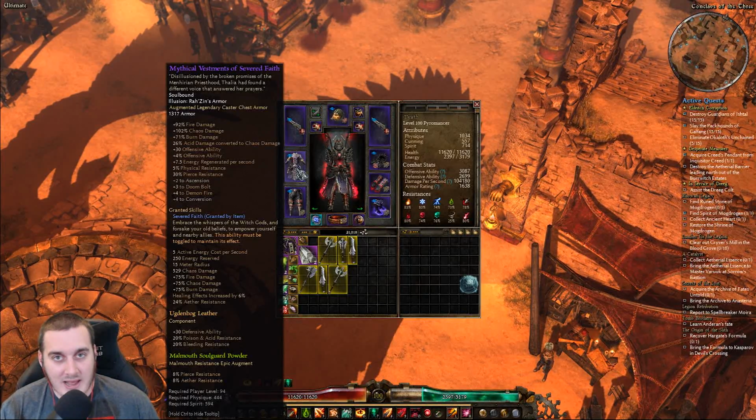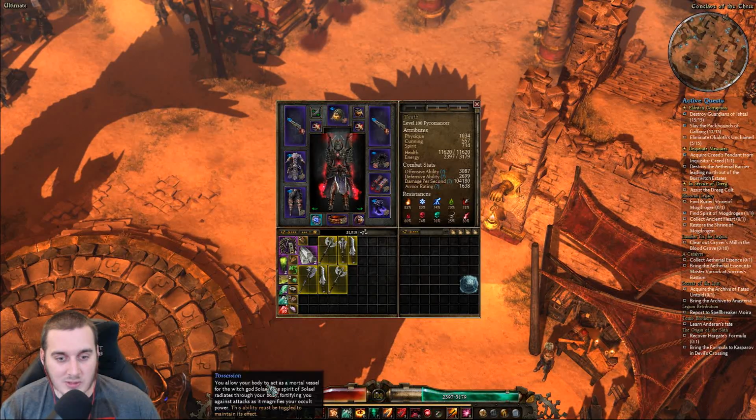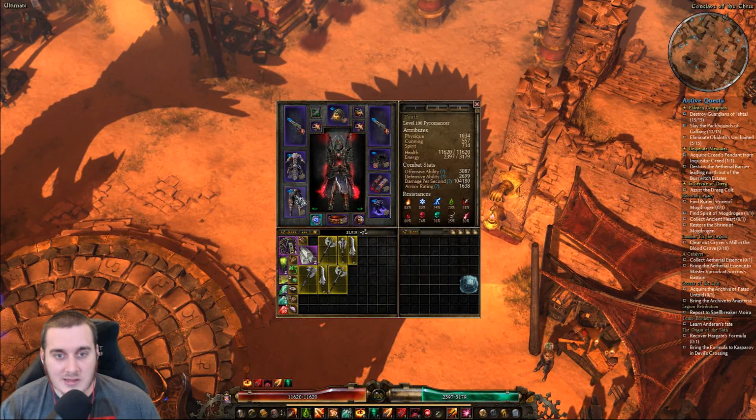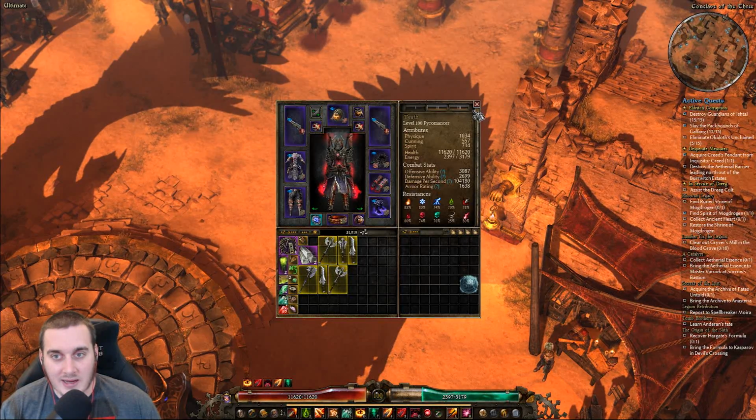This is more of a caster chest. However, it also gives a toggle effect right here, which gives us just a flat-out chaos damage increase and fire and chaos damage. And then healing effects are also increased whenever you have this active, which I do. It's right over here. So, yeah, having that active is pretty darn good. I like it a lot.